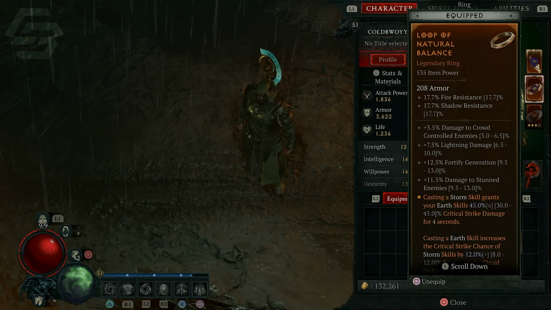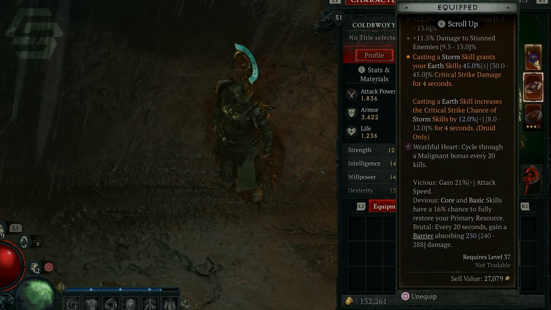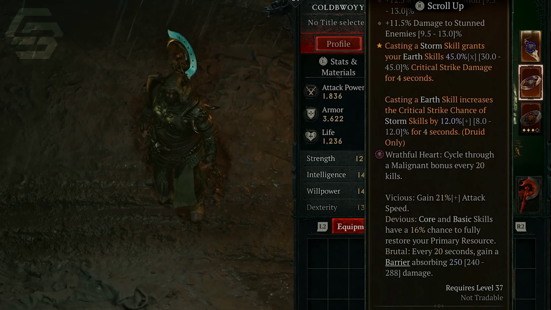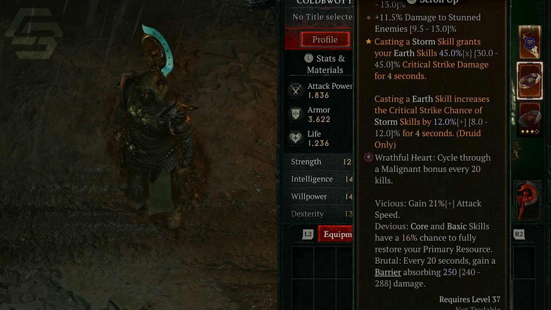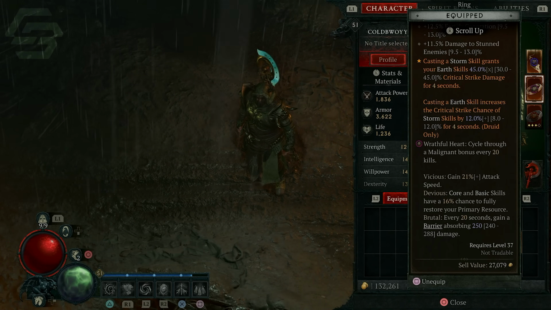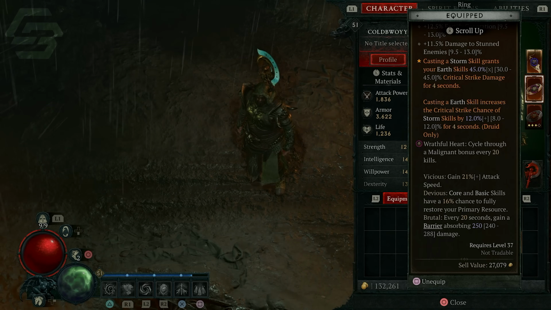For the first ring, I'm using the aspect of Natural Balance. Casting a Storm skill grants your Earth skills 45% critical strike damage for 4 seconds. Casting an Earth skill increases the critical strike chance of Storm skills by 12%. This aspect is perfect for any Druid build that's using Nature's Fury as the key passive, since Earth skills and Storm skills are constantly being rotated.